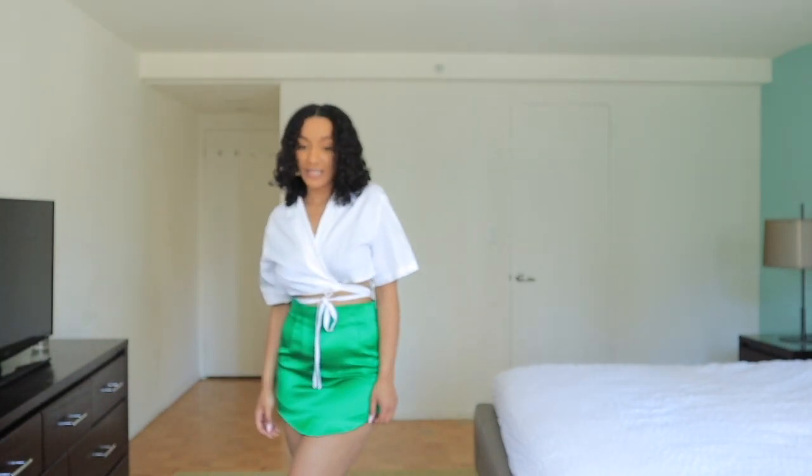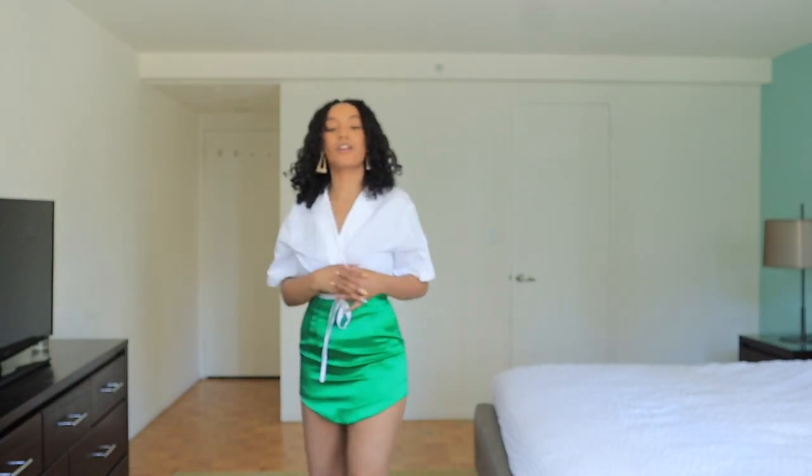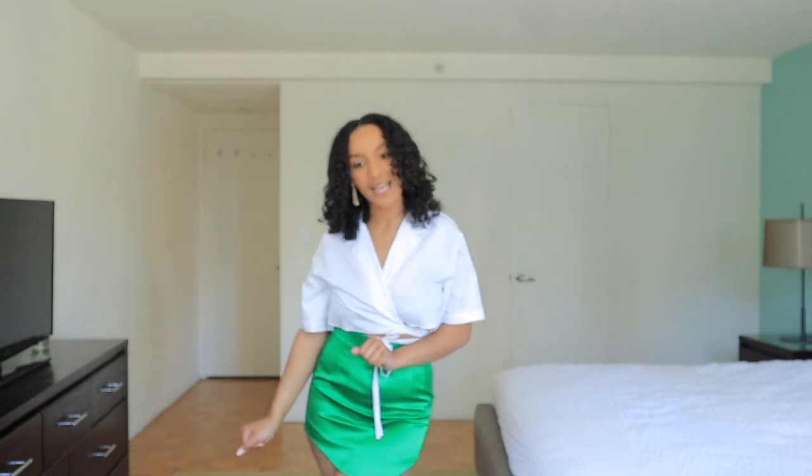An extra small fit better in the waist but I couldn't get it on, so the small fits better in the body overall. She's very sexy. I would wear this out with my boyfriend or to brunch with my girls — very cute. I also have a vacation coming up and this is very vacation-esque. I want to see what other colors they have because I would literally get it in every color — blue, yellow, orange — they're all stunning.